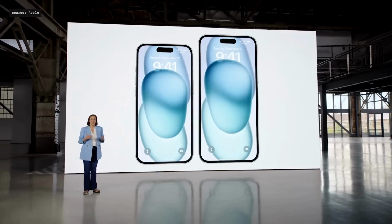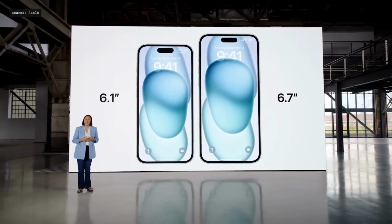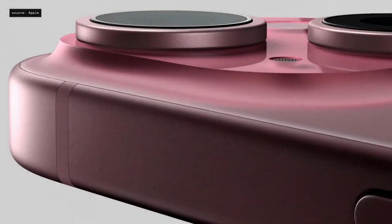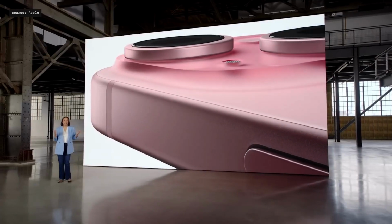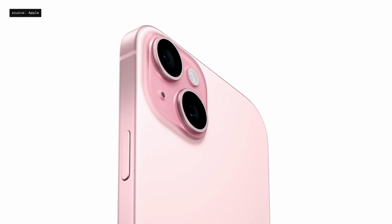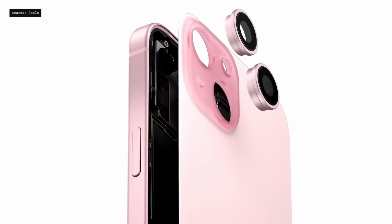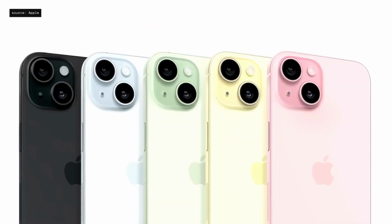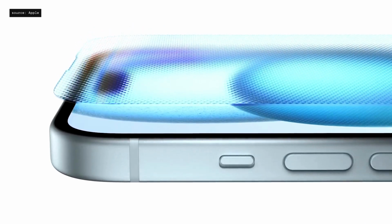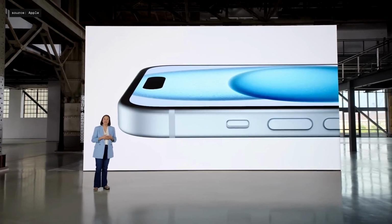It comes in two sizes, 6.1 inches for iPhone 15 and 6.7 inches for iPhone 15 Plus. Both sizes feel even nicer in your hand due to a new contoured edge on the aerospace-grade aluminum enclosure. For the first time ever in a smartphone, iPhone 15 has color embedded throughout a single piece of durable color-infused glass to create 5 stunning colors. iPhone 15 has ceramic shield, tougher than any smartphone glass, and water and dust resistance.